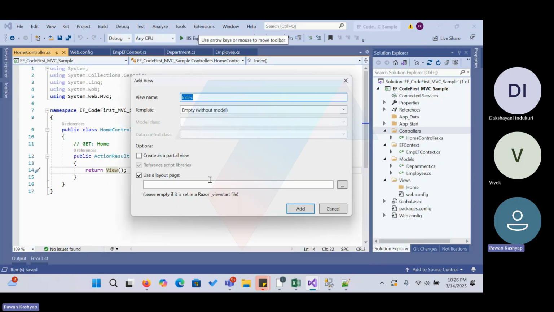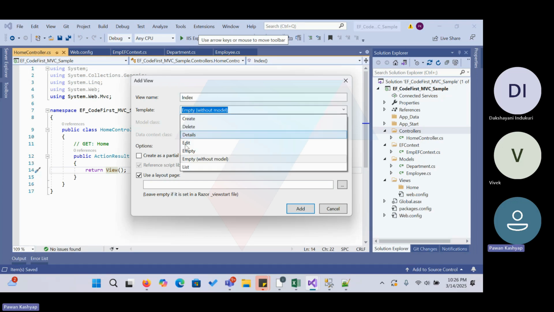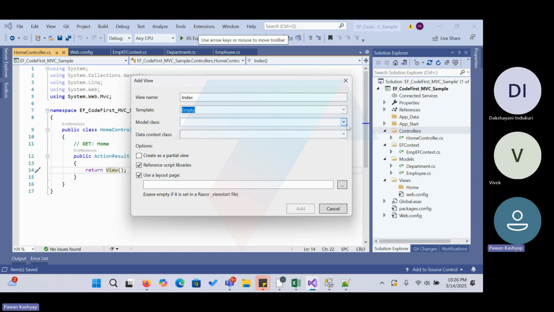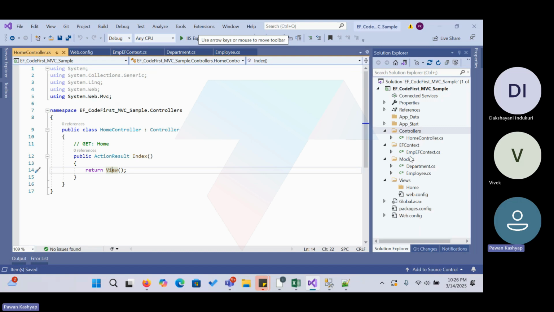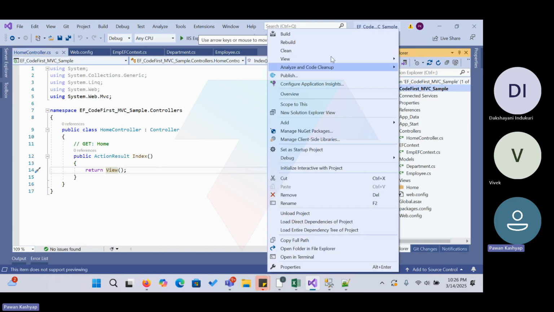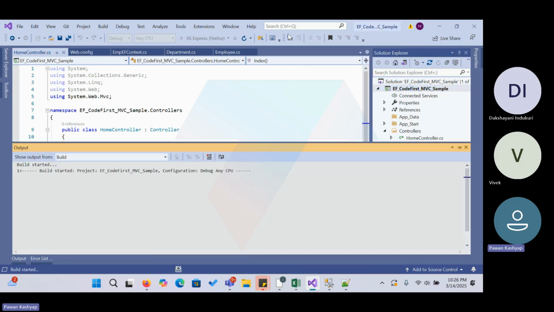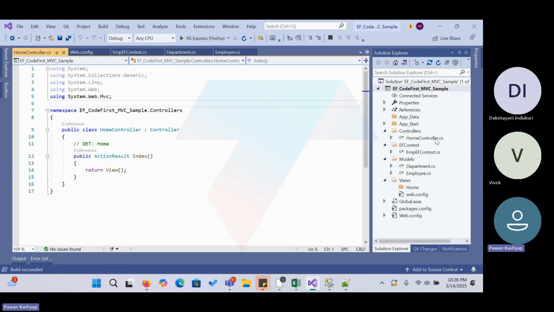Add view. We will say empty, but before creating the view, once you have created the models and the context files, just build your project so that when you add the view, the system will take the reference of these classes as well.